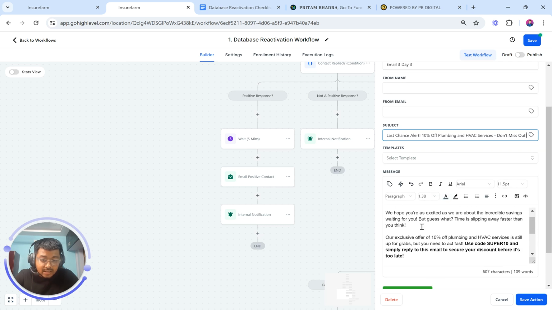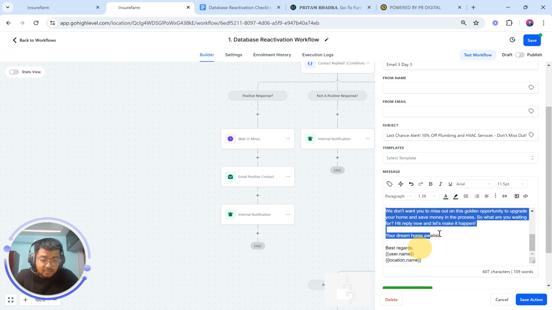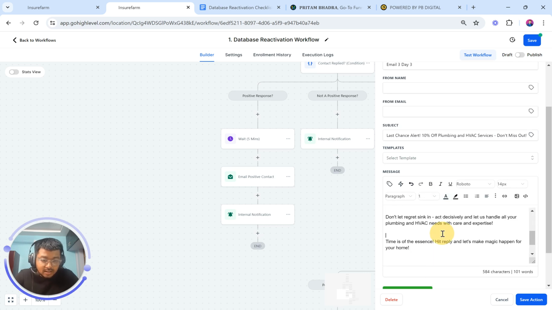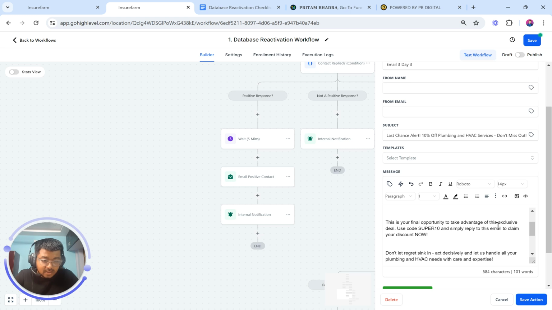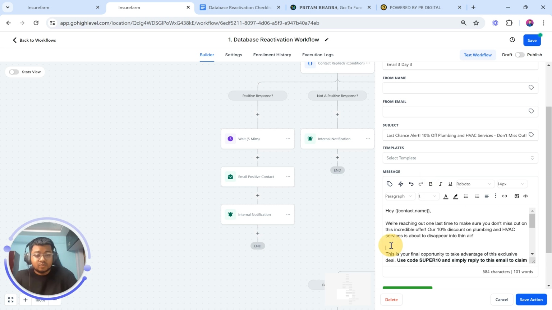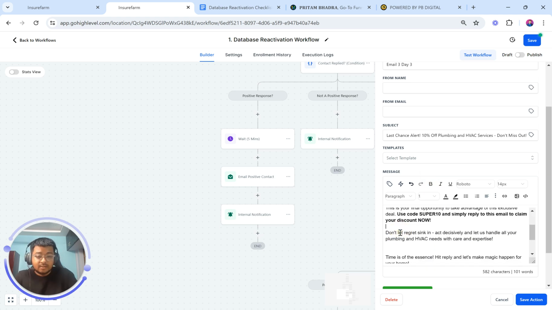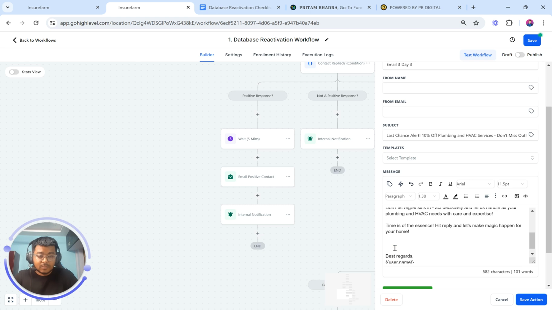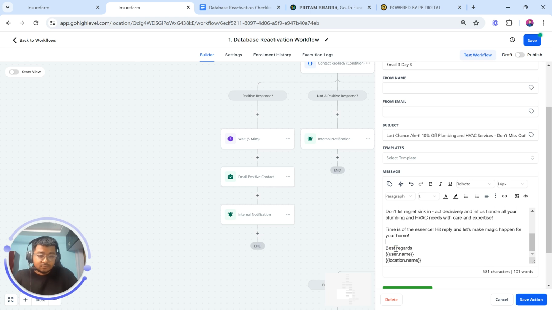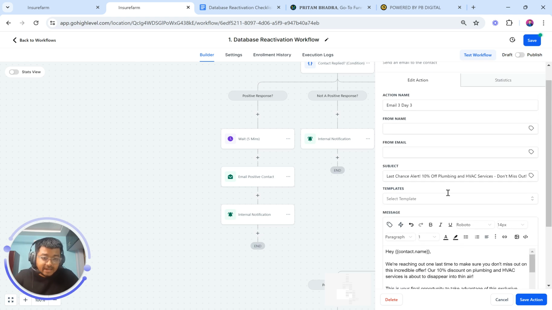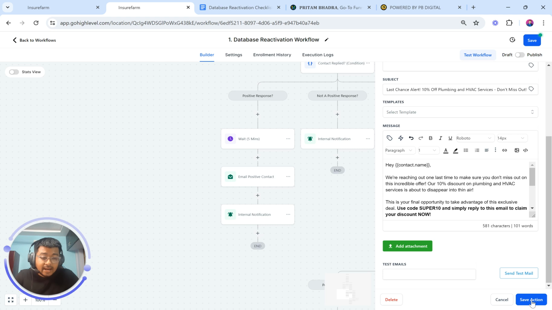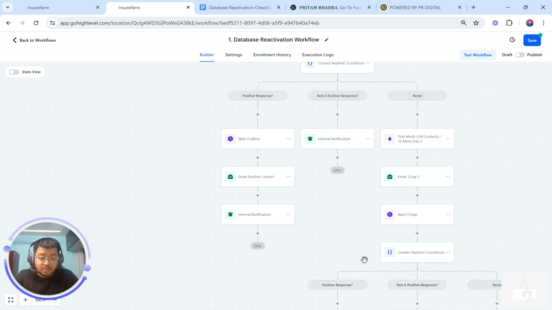So we just want to do that here as well, right? I just want to make sure that we have highlighted this. Just highlight this. That's great. I just want to make sure the spacing is done properly. Awesome. I think this looks fantastic. I'm just going to go ahead and click on save action. Okay, that's pretty much how you add it.